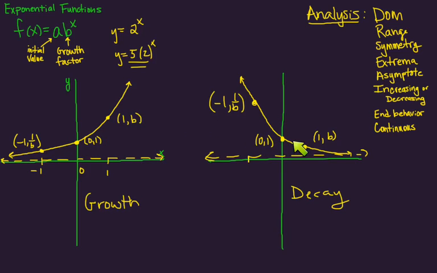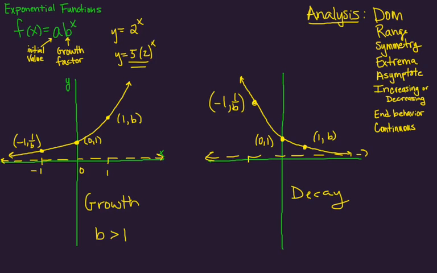Notice the points on this one. They're exactly the same points. So when I go to graph this, I don't care if it's growth or decay. If it's growth, it's still the same points as it would be for decay. So you might want to write this down. For growth, for B, for this side over here, my value for B is going to be greater than 1. Always.